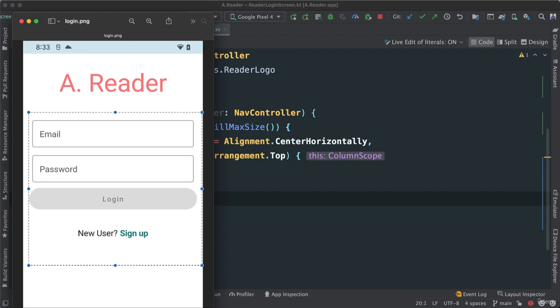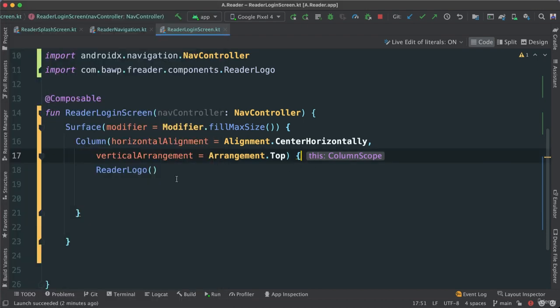And most importantly, I'm going to combine these two into one composable. You will see why. The reason is because I have this other option: if you are a new user, then you will have to sign up. So instead of having to create a new set of text fields, I'll just reuse these text fields to sign up that new user. All right, you'll see that in action.